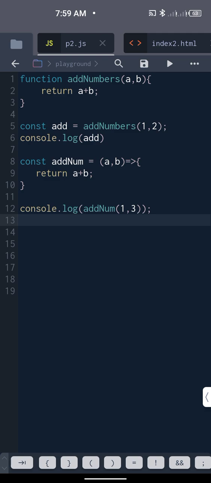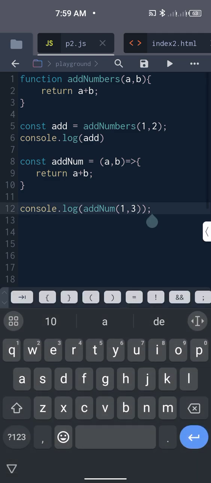Now there is a better way we could have written this, but I only did it this way because it's the first time. So now let's go ahead and make this function even shorter. What if this function is going to take in just one argument? How do we write it?